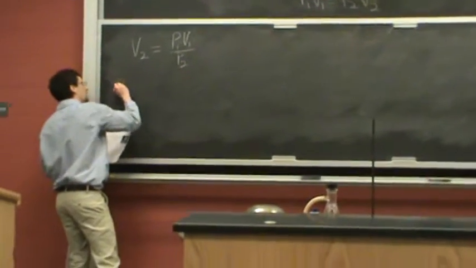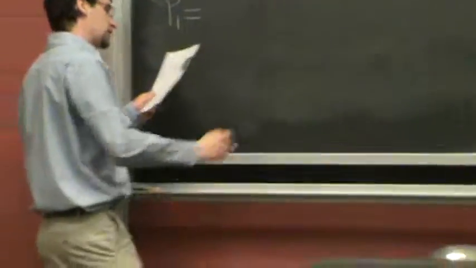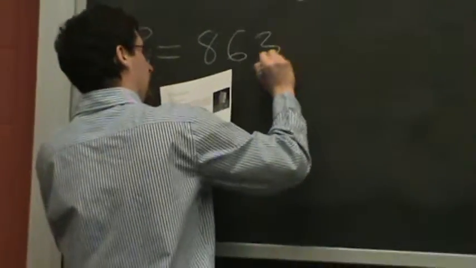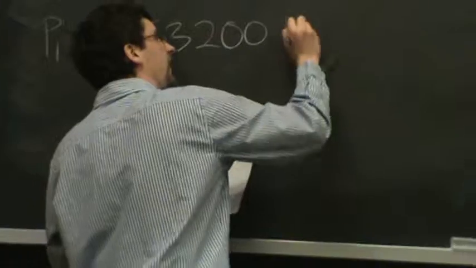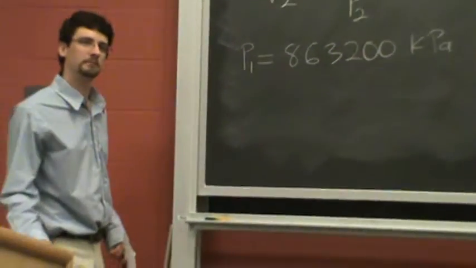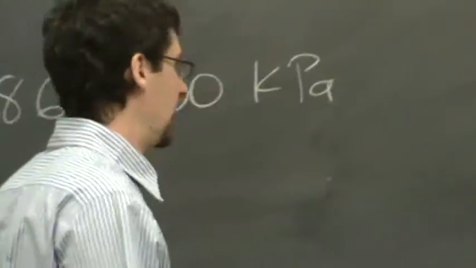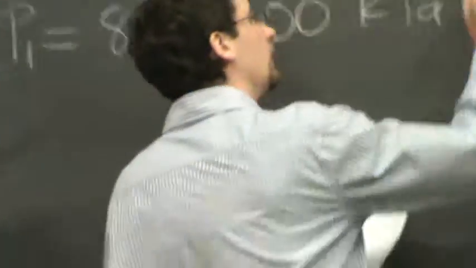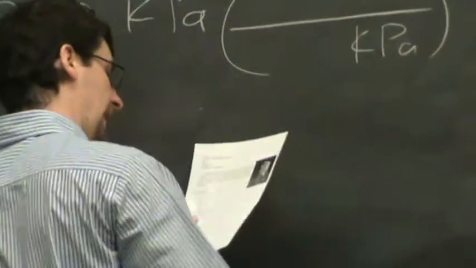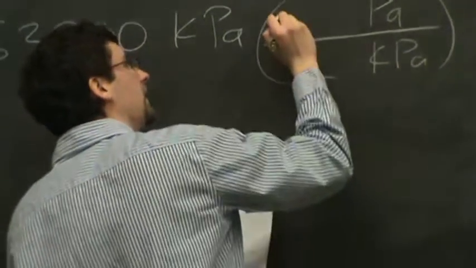All right. We need to make sure we're in common units though. The pressure of the vial is that extremely large value of kilopascals. We want to convert that over to what unit? Let's go to ATM, because ATMs are a little bit more intuitive in a way than kilopascals. All right, kilopascals is going to go on the bottom. Let's just convert to pascals. For every 1 kilopascal, how many pascals do we have?